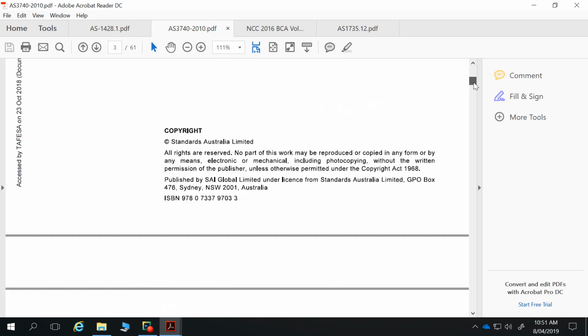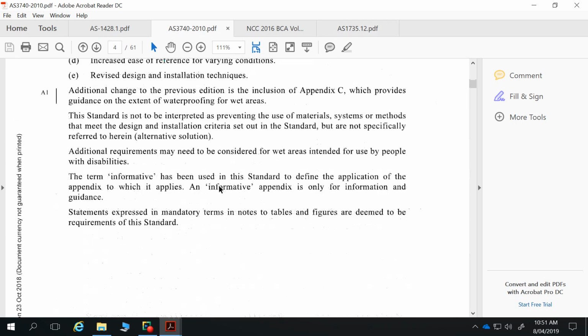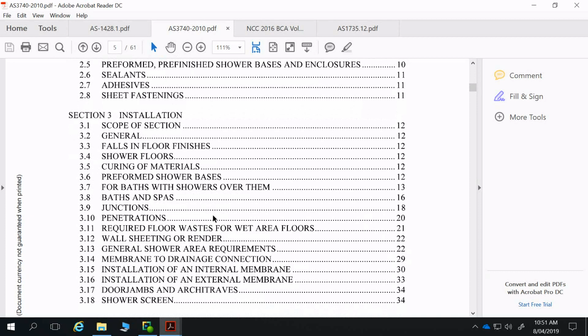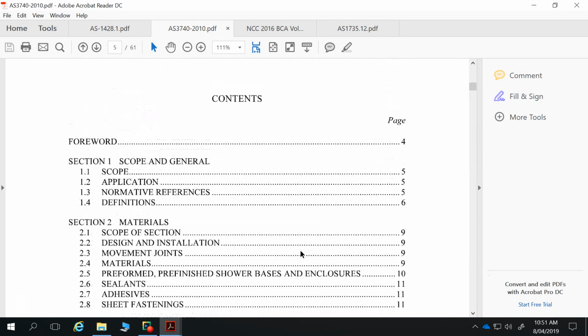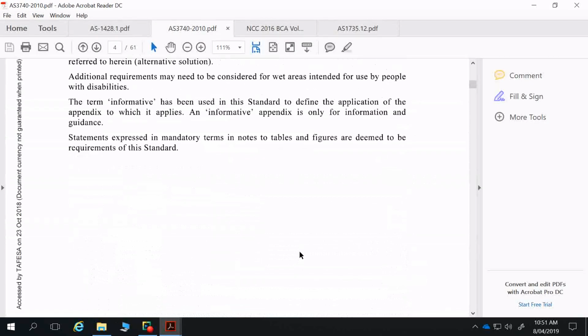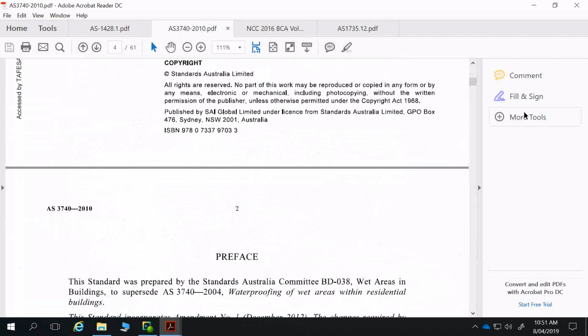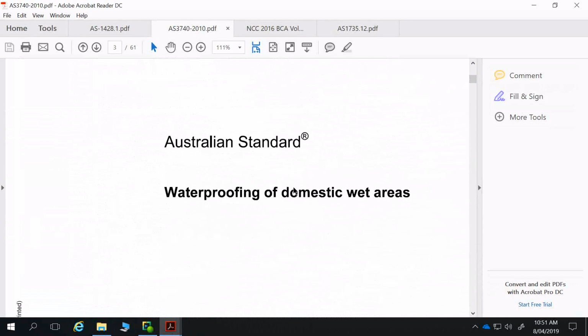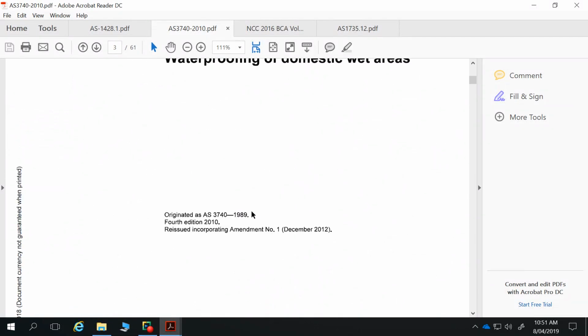So for that, go to our section here, and we've got general shower area requirements. So I'll quickly look at that, and then we'll go back to some other elements within AS 3740, and just quickly, AS 3740 relates to waterproofing of domestic wet areas.